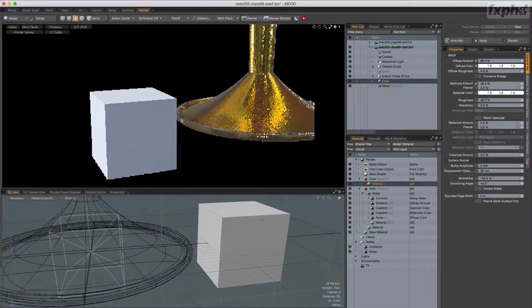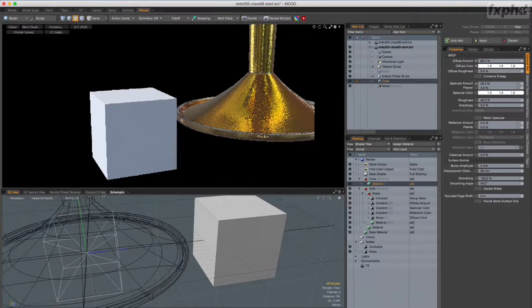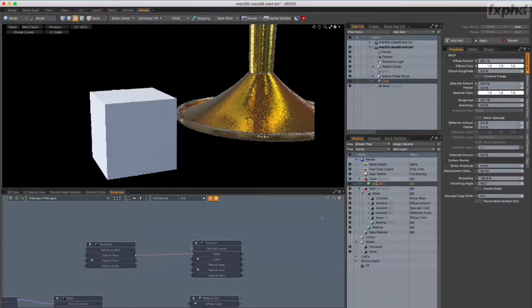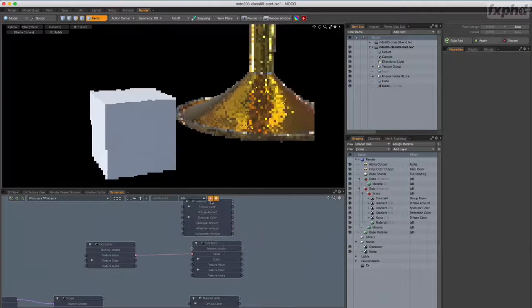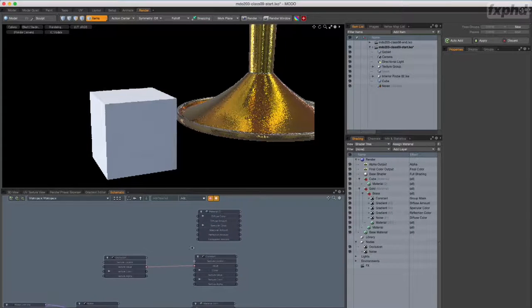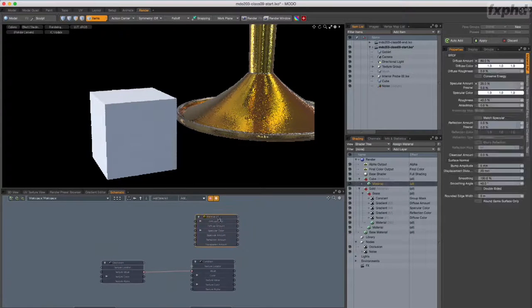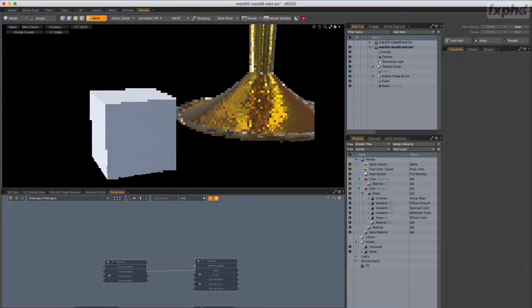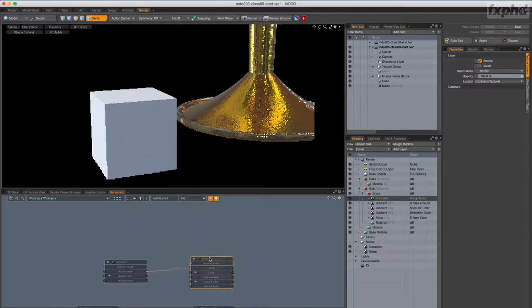Wonderful, looking pretty good. Let's go back over into our schematic now, and let's grab this material. We'll throw it down over in here, and let's see. Actually, I changed my mind. I'm just going to redo. Basically, remove that node. I'm going to duplicate this constant, and we're going to create a very similar setup to what we had before. But here's a cool little trick: I'm not actually going to duplicate it, because this is just a solid color, right? That's all it is, and we're using it as a group mask.